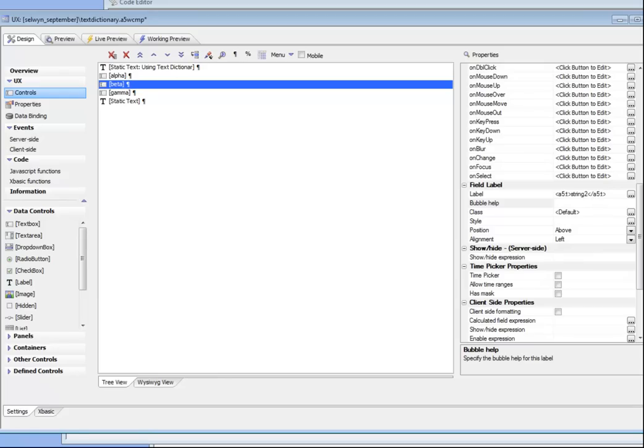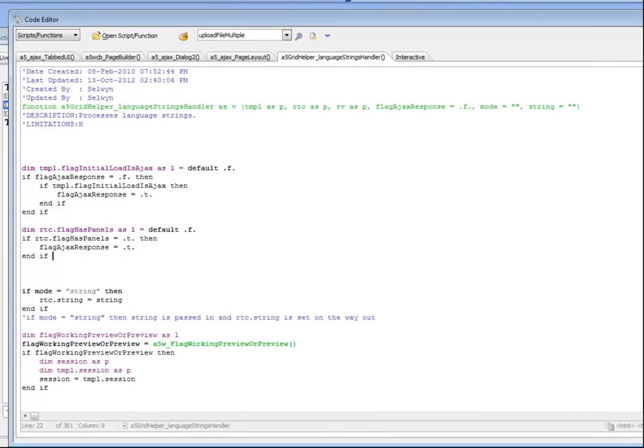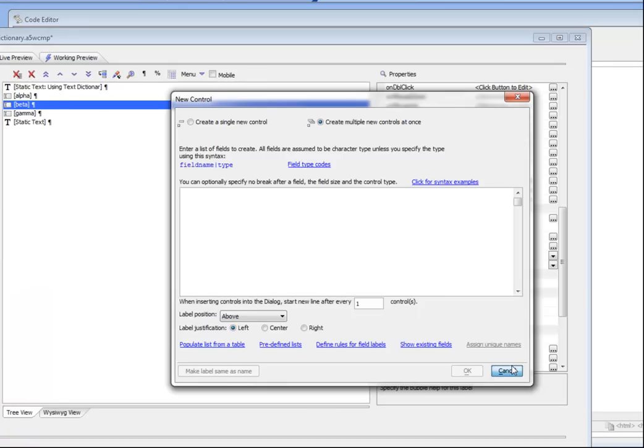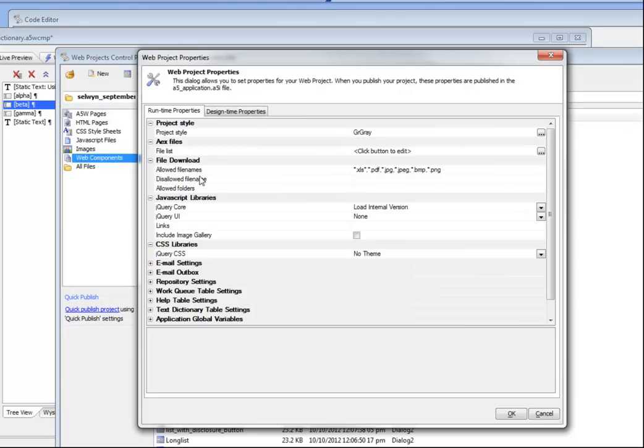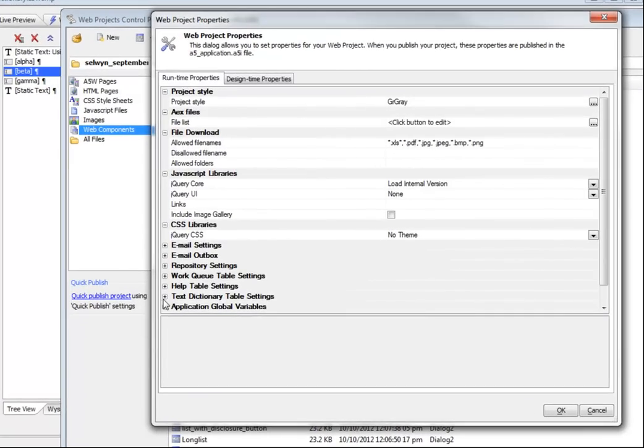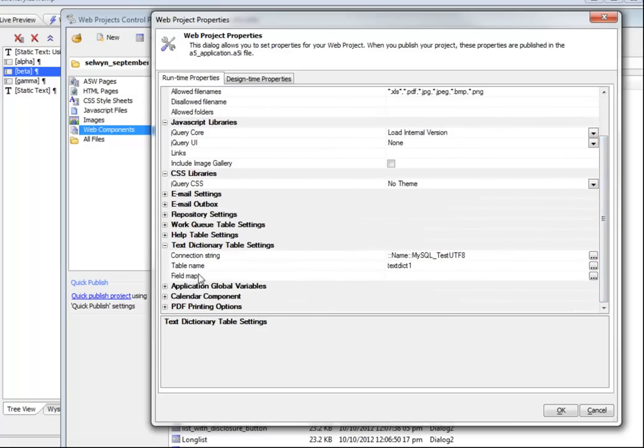To configure the text dictionary, we go to the web project properties, and you can see there's an entry called text dictionary, where you can define the connection string to your text dictionary. A text dictionary is a SQL database, and you can define any table that you want, and then map the fields to the required fields.